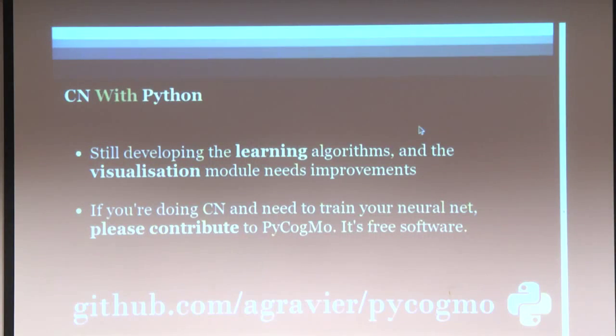So the priority is that I will first finish the learning algorithm. This is the reason why I made PyCon, and maybe later I will improve visualization. Visualization is just some sort of gadget actually, and I also need to finish my PhD, so no sleep for me with all these things.